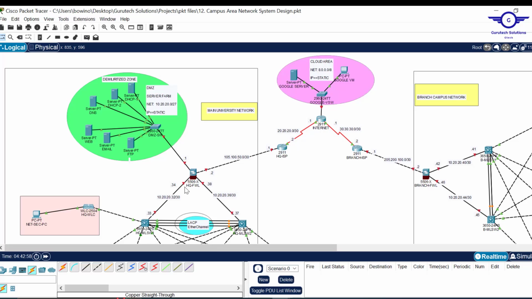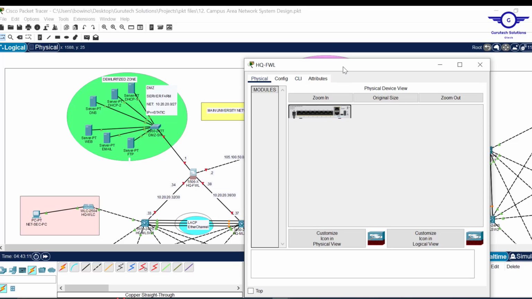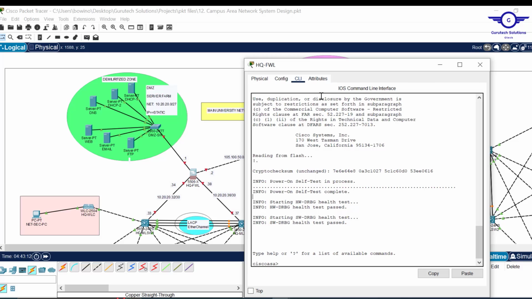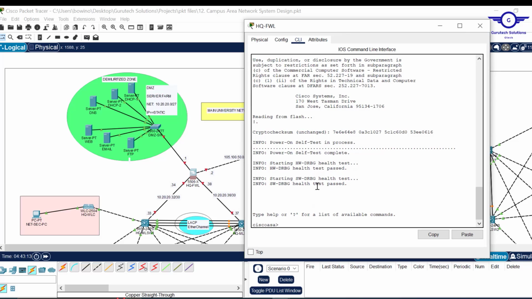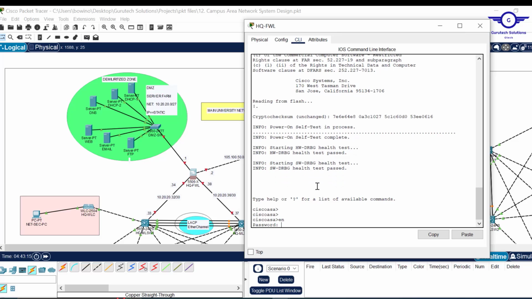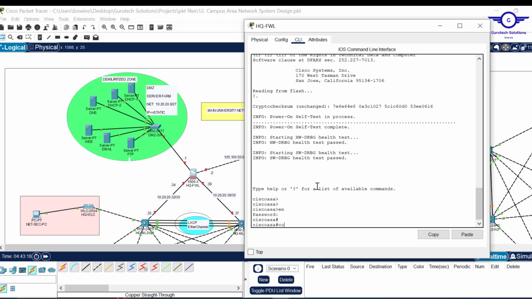So the two interfaces will represent our inside network. Each interface will be given a unique name. Being that they cannot have the same name, we can just say this is inside 1, inside 2. Then this is DMZ, this is outside. Okay, so just click on the firewall, and we come to CLI and enable. This firewall normally has a blank password, so just hit enter. Then config T.